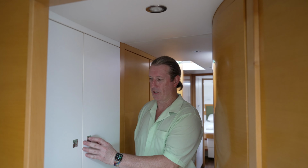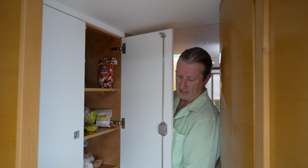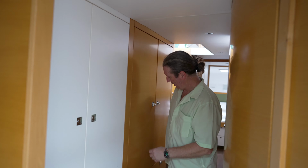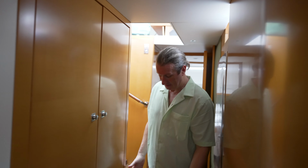Moving backward from the office head area into the companionway, we have more storage. And in this one, looks like we've got some pantry for the galley. The other side looks like hanging lockers, a couple drawers. But again, more storage as we go, and more storage yet. More pantry, more hanging locker, more drawers, and it continues.